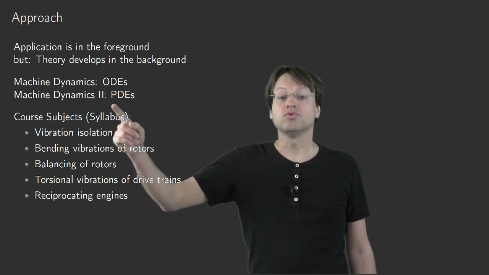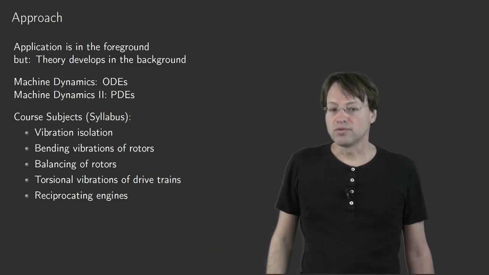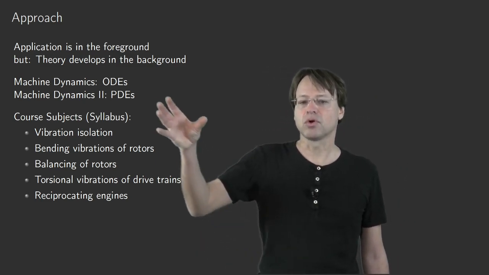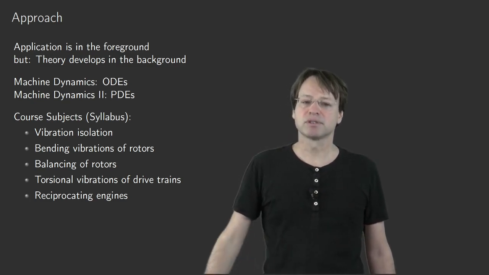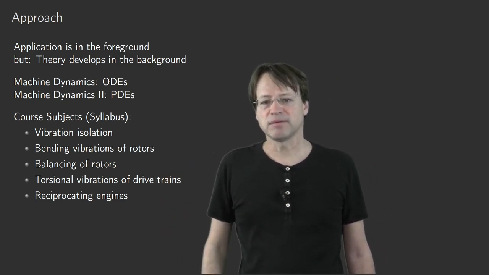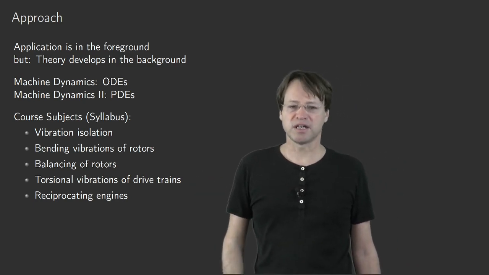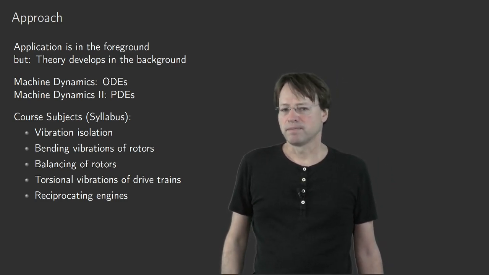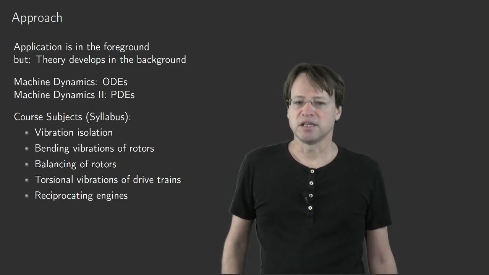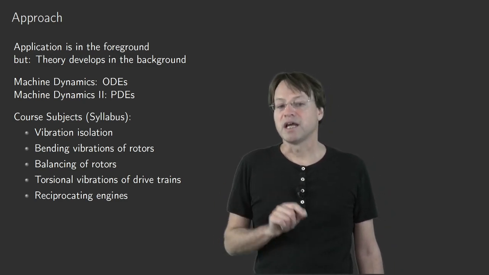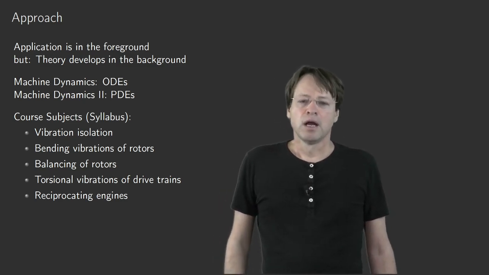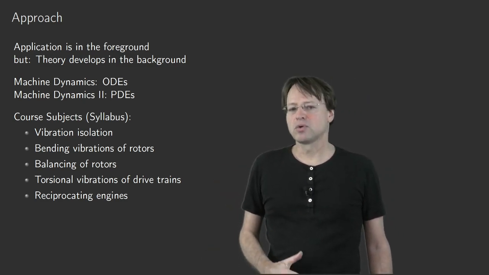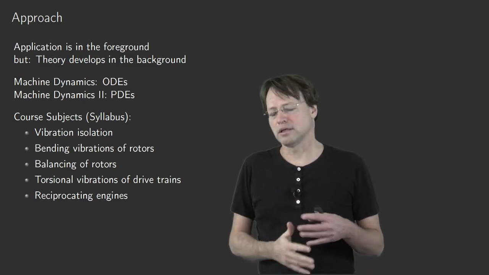Regarding Machine Dynamics 2, there is no written exam, but an oral exam. So as you can see, the exams for these two courses are two separate exams. One is a written exam for Machine Dynamics, and for Machine Dynamics 2, there's an oral exam that lasts for 20 to 25 minutes, and you get an appointment for that exam by sending me an email to proppe@kit.edu.